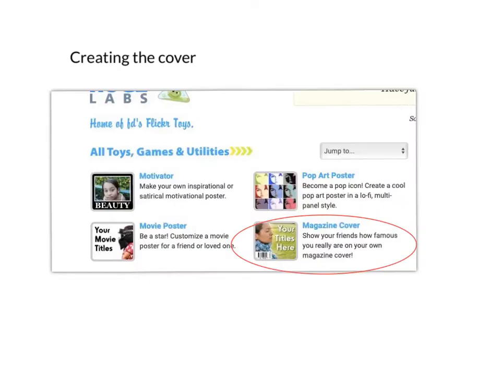So I'm just going to run through the steps of creating the cover. I use a website called Big Huge Labs, and it's a really simple option. You are not required to use it, but I put the link on last week's assignment, but I just want to run through the steps because it's pretty easy, but there are some things that you might want to pay attention to. So it's bighugelabs.com, and then you can see here we're looking at magazine cover.